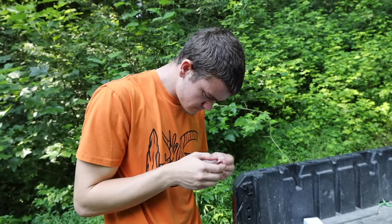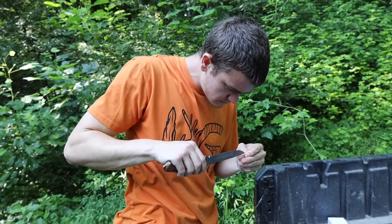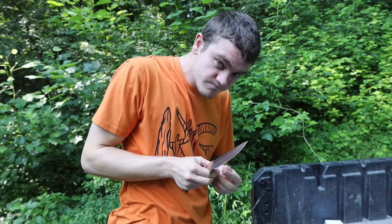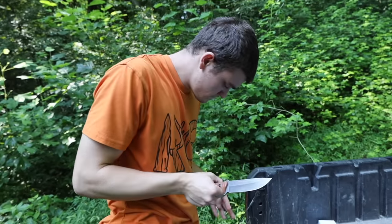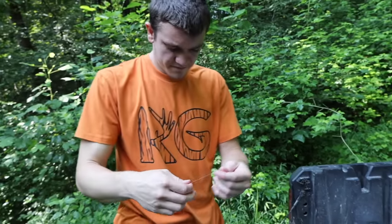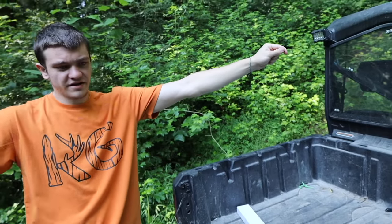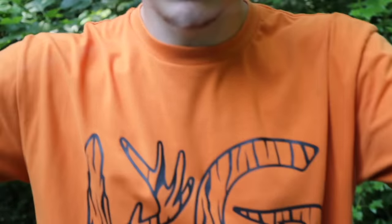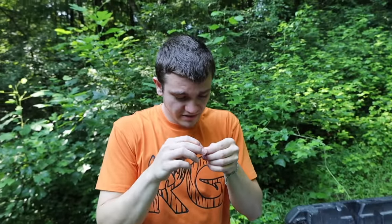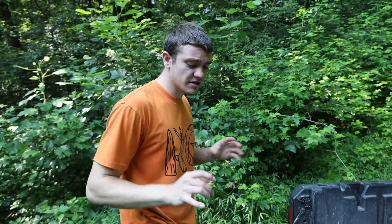Alright, step one is going to be to set this line up in a way that I can actually catch something. Since you're the one doing the survival challenge, does that mean I still get Mountain Dew? Yes. Do you think I can complete this survival challenge? I mean, you're kind of gonna have to - that's true, I don't really have any options. And you know I ain't going hungry. Alright, let's see how much line we got here - we got a decent little bit. If I don't get it tied up in a knot that'd be the worst thing that could possibly happen. I definitely just got it in a knot right away - that is not good at all, and this ain't heavy line.